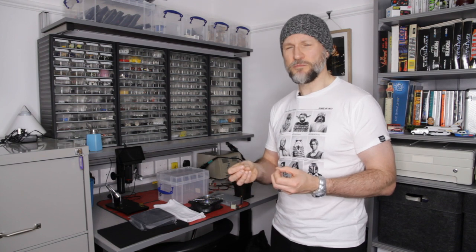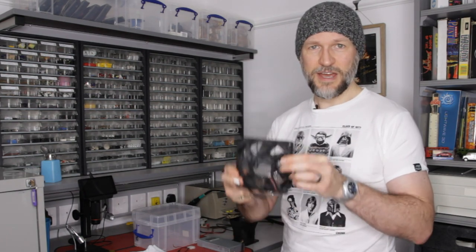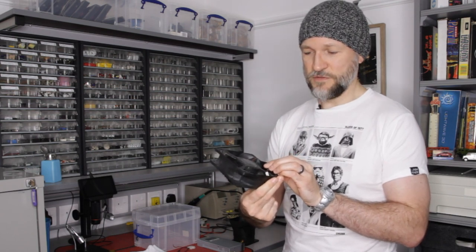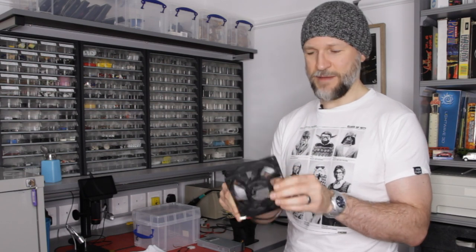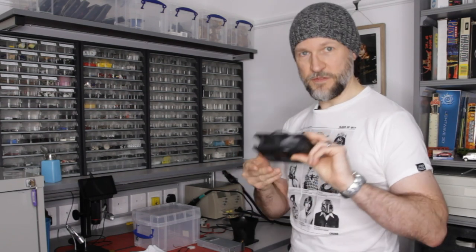So I had a look through my parts bin because it seemed like the kind of project I could start with. The first thing with any fume extractor is a fan, and I had a nice 12 volt Panaflow. It's a brushless DC, and it takes 12 volts, and it's just under an amp, it's 0.6 amp. And I had a nice grill with it to keep fingers out, so that was perfect, I thought.